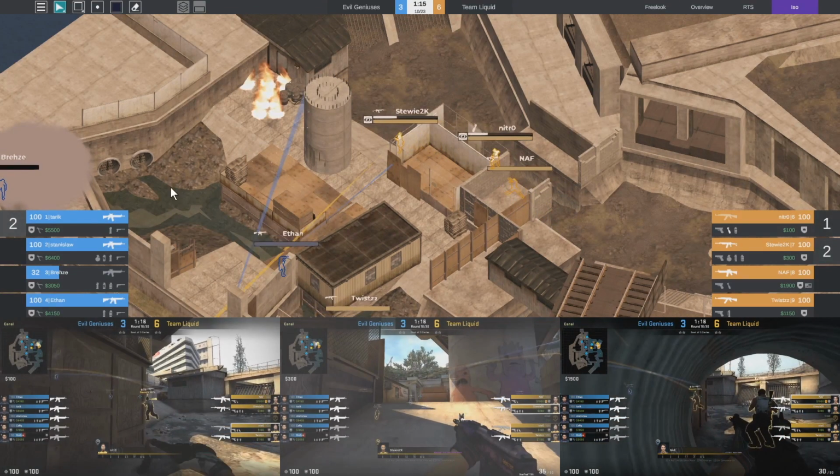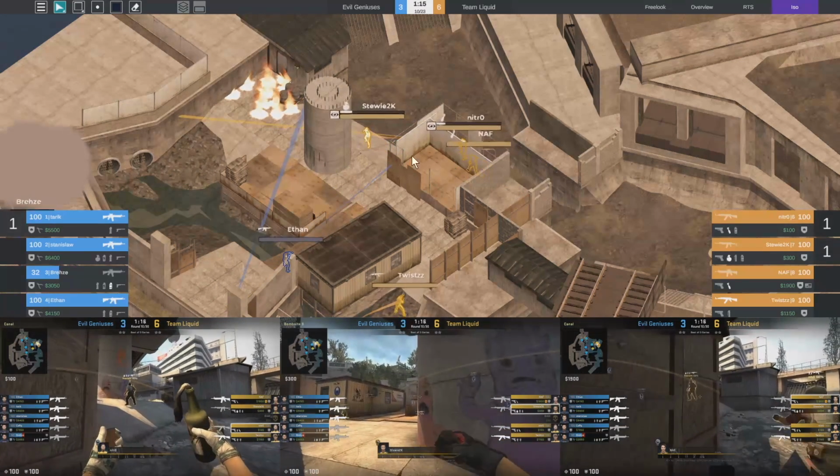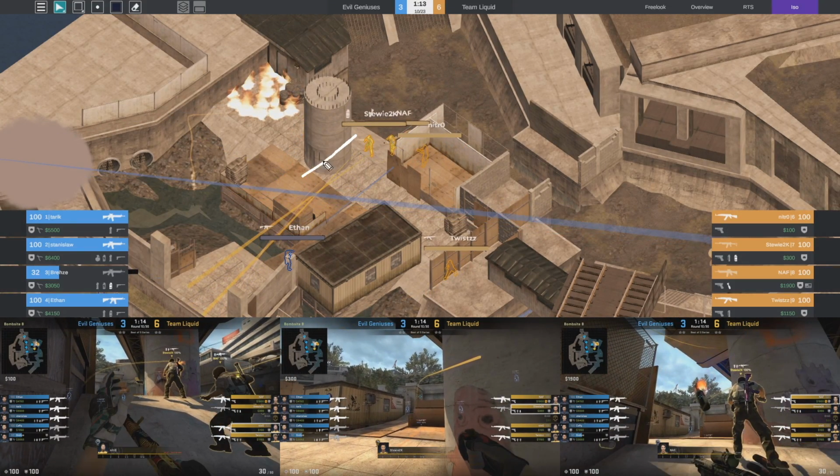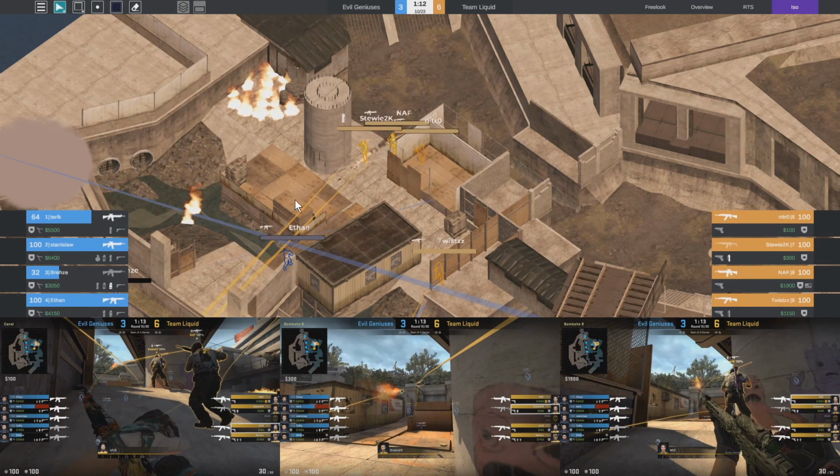So in this round, I think there's some slight miscommunication, but generally when you don't have a Heaven smoke, you want to make sure you don't cross this pillar side here. And that's what we're going to see here: Stewie and Naf are going to make sure they move along this side of the site. They want to go along here. The reason you want to do that is because if you don't have a smoke towards Heaven, they can take a very easy angle on you on the other side of the pillar. So if you move along this side here, where you're closer towards the site, the Heaven player is not going to be able to see you.